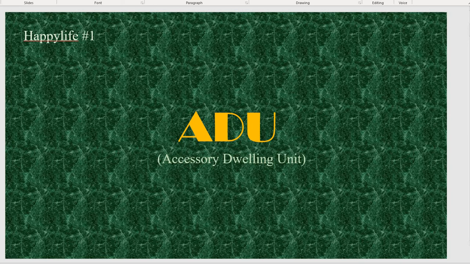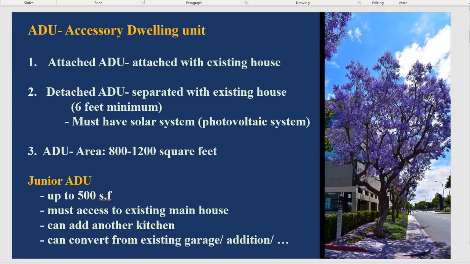So follow me. The first one, you should know that ADU, the accessory dwelling unit, can be a detached ADU or an attached ADU. An attached ADU means attached to the existing house, even without sharing a wall. However, it uses a different entrance.